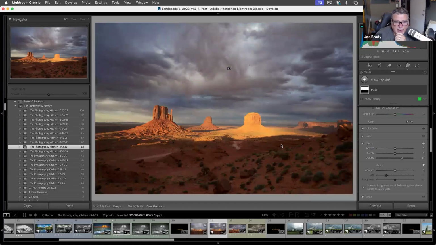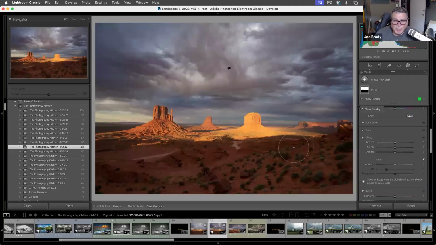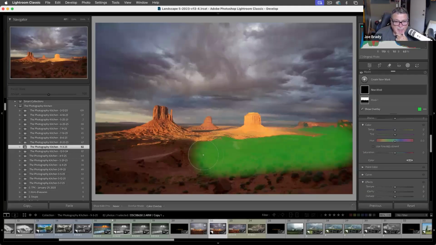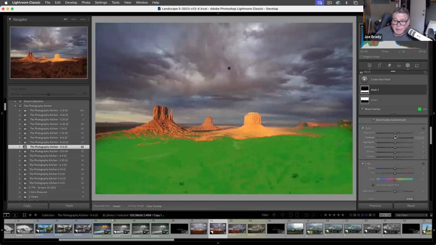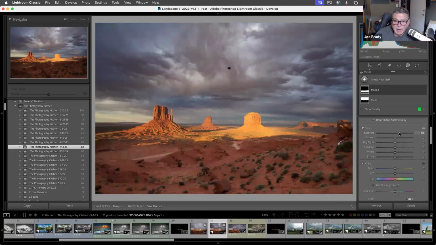All right, the foreground, kind of a tough foreground. This is kind of mid-sunset at Monument Valley with a passing storm on top of that. Very dramatic day. So brush, let's open up all this stuff. I just have a brush with auto mask on. Let's bring the exposure up for the foreground.